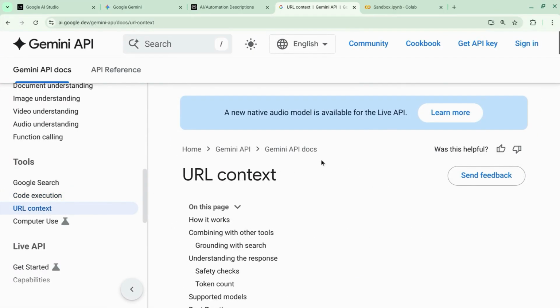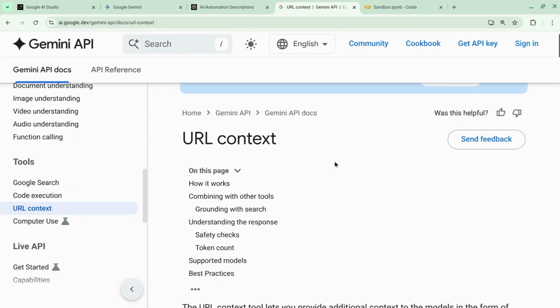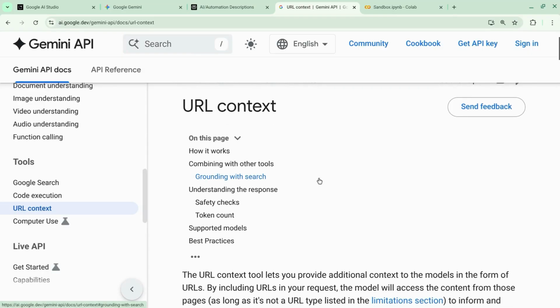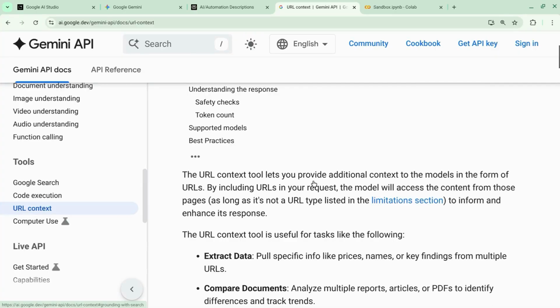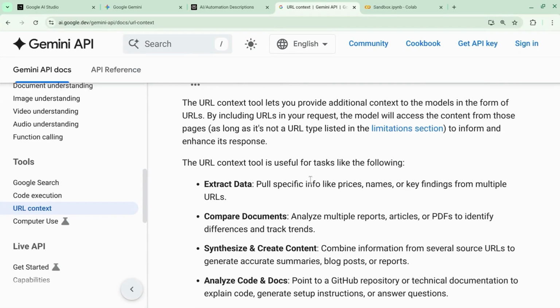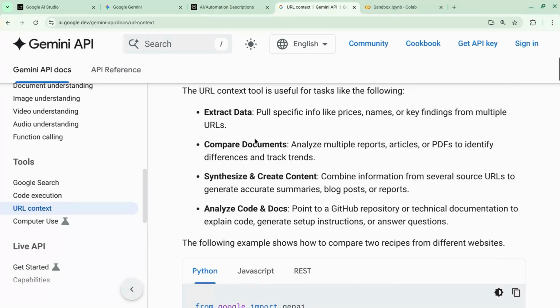There's the URL context tool, which is a little bit different than the Google search grounding tool, but you can use it in conjunction with one another. The URL context tool looks at specific URLs that you provide in your prompt.